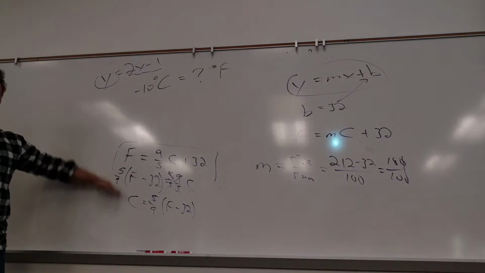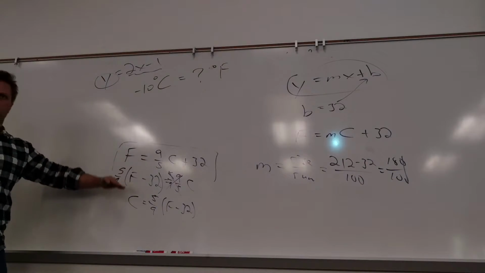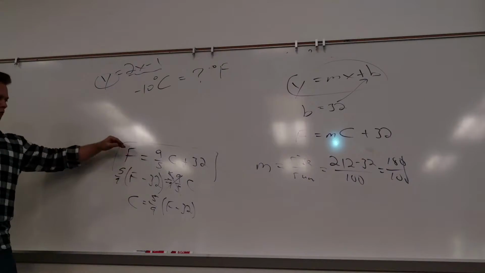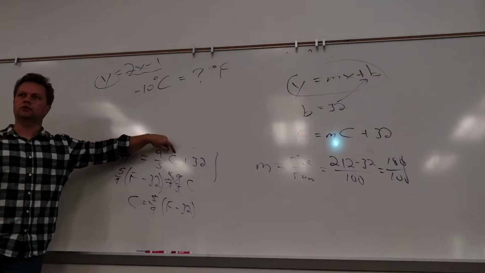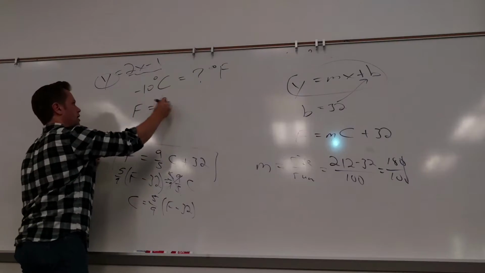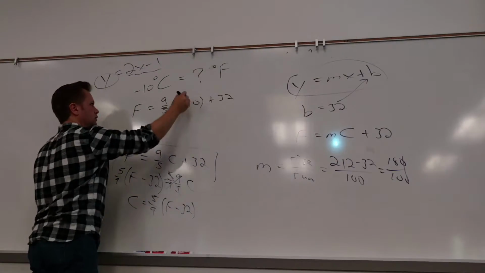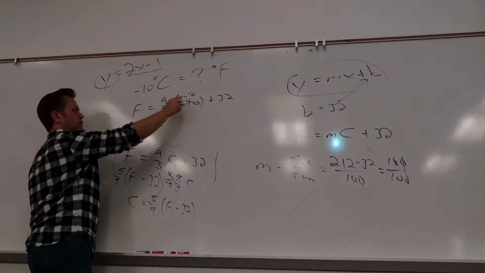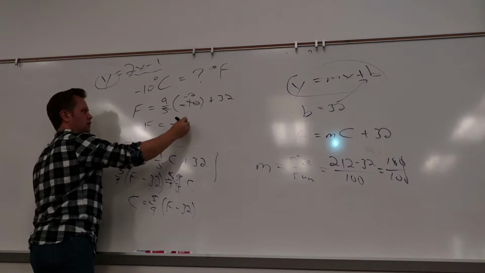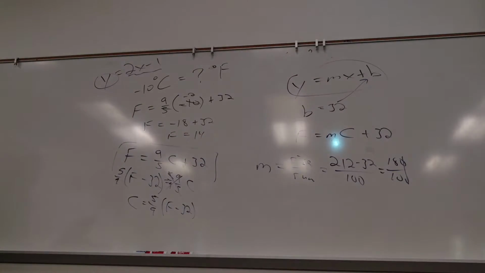All right, so which version of the same? There's only one equation up here. I hope you guys realize I've written the same equation two different ways. Which version am I going to use? The first one. That makes sense because I know C, so I want that to be the input. So F equals 9/5 times negative 10 plus 32. 5 goes into 10 twice, so I got negative 2 there, right? 9 times negative 2 is negative 18, plus 32 is 14. And sure enough, if I click on the F, yay!